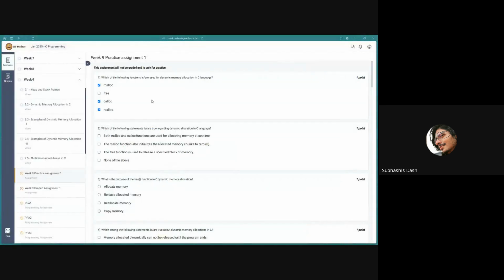Okay, so the difference between malloc and calloc is that malloc will assign you one single chunk of memory, and it will assign you memory of however much size you want. Okay, a few things. It will not initialize the value to anything.